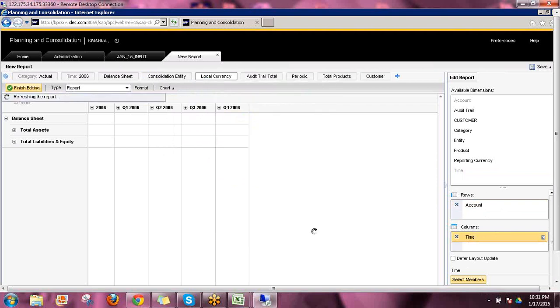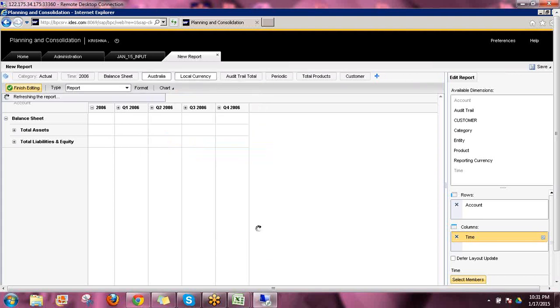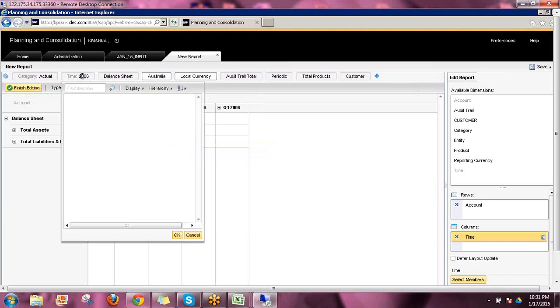Local currency, entity is... so the time period for which we entered the data is 2014 Q1.